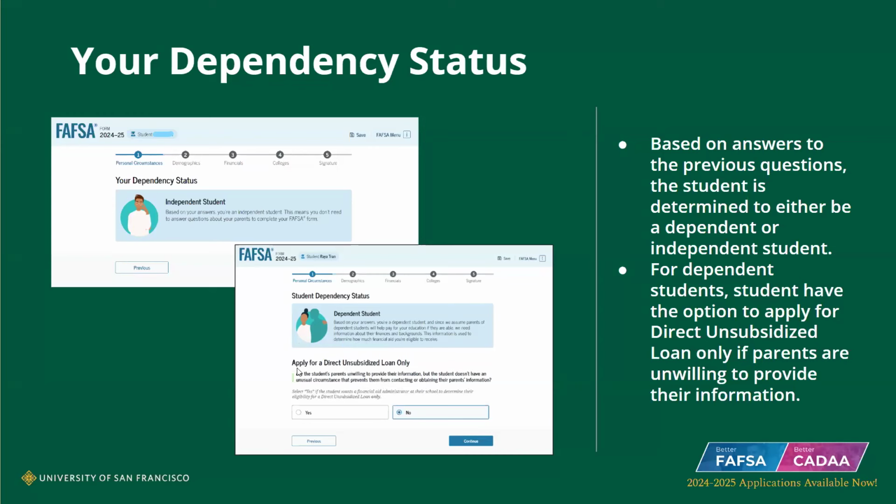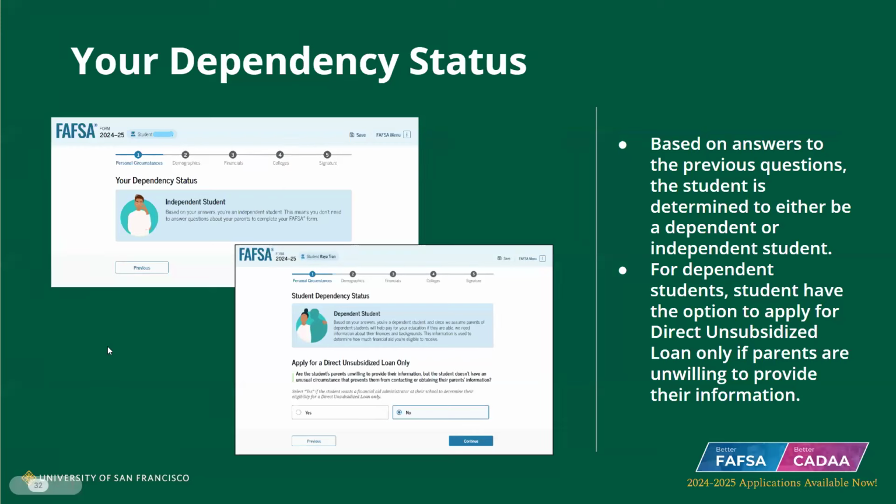Apparently, students are reading this thinking it says, would you like to apply for a direct loan? And they're saying yes, even though they do have parents who would be able to put their information on the FAFSA. So just like everything else, it's going to cause a delay in processing because we will need to go back and get this updated and then get the parent information added.